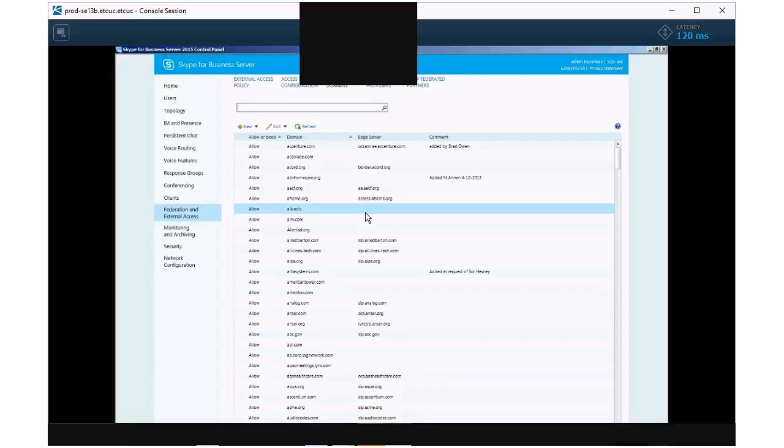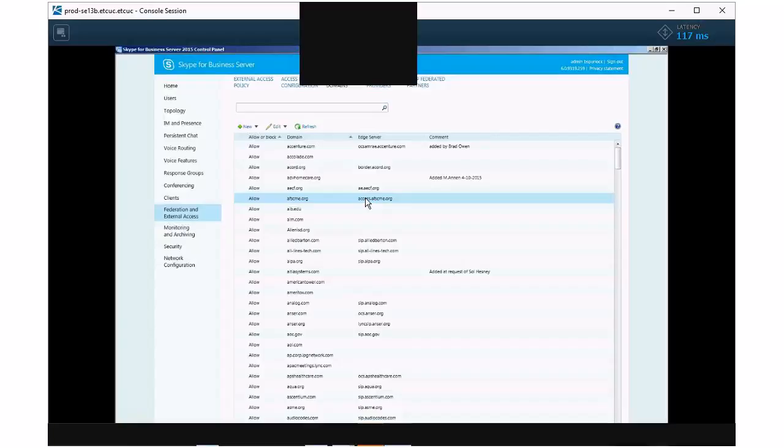That's basically what it says. By me specifying your edge name means I am specifically allowing a federation with you, which basically means I trust you more. This is probably a little bit funny to say. I trust you more than the other people. That's really what it means.